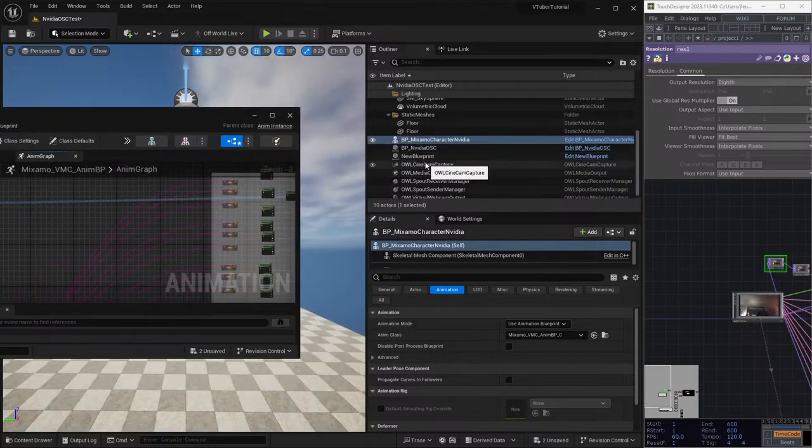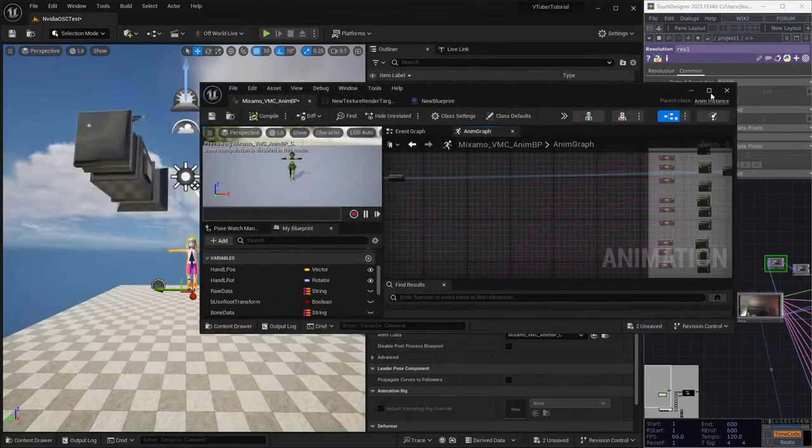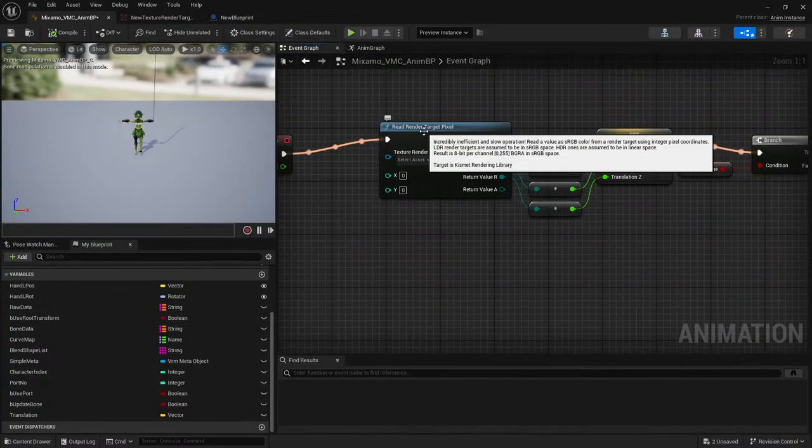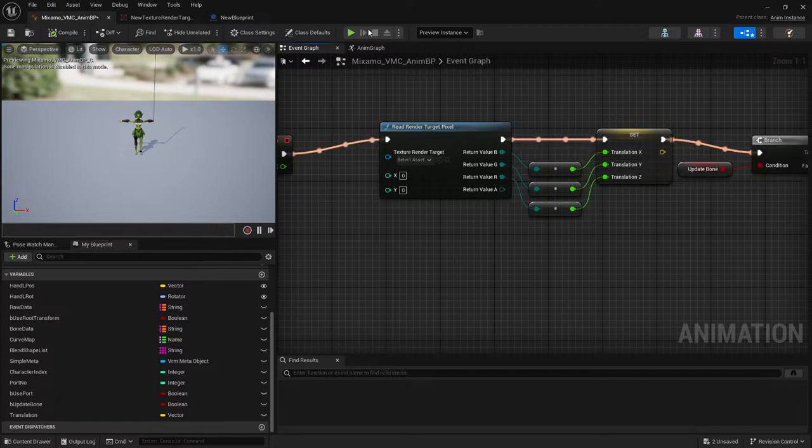So if you're using Spout, you're going to have no problems communicating with Unreal efficiently, and then it's down to whether this is efficient or not. It says incredibly inefficient. If you have to do this for how many pixels was that in the image, like 5 by 5, or maybe 8 by 8? You have to do this 64 times, or 25 times. It says it's incredibly inefficient and slow anyway. So maybe that'll be hard, because you also have to set all these different variables for this to work.